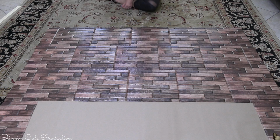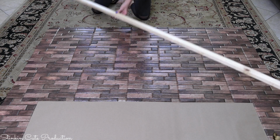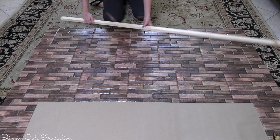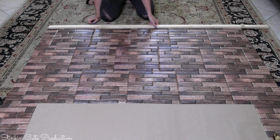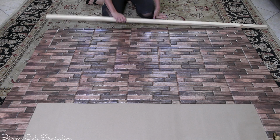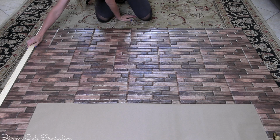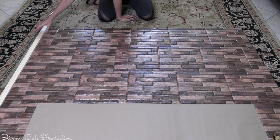One of which would be you can finish it off with these, I want to say these are like a 1x1. This is a wood piece that you can get at Lowe's, and you can completely frame the headboard with this on the top and the sides just by gluing it or nailing it. These pieces run about $1.98 to $2.50 a piece. So if you wanted to add another $6 to this, you could finish it off with the wood. This was not an option for me for 2 reasons.